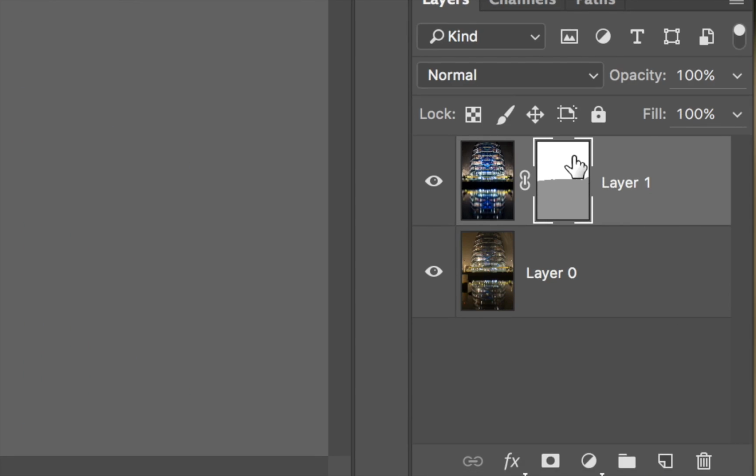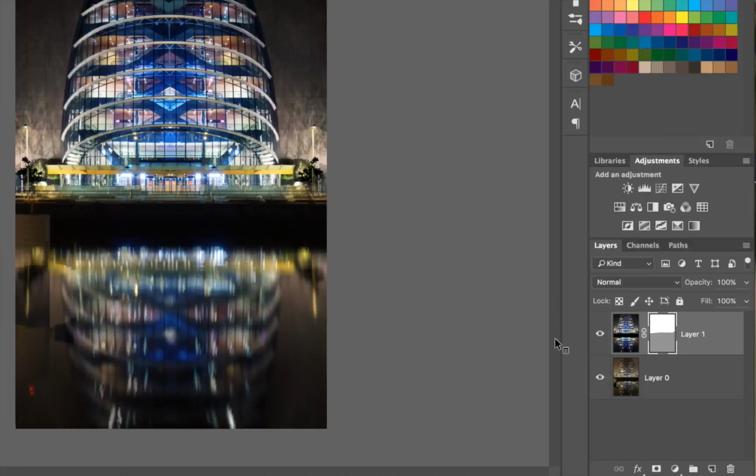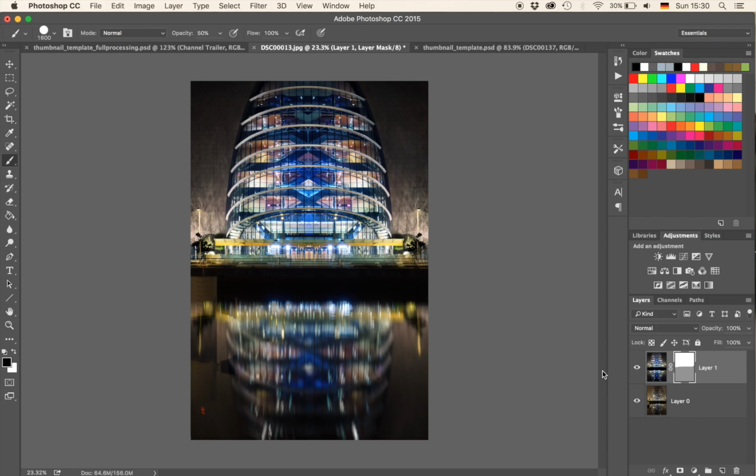Now instead of black and white, we have gray, okay? And in this case it means that within the gray area, because we had an opacity of 50%, 50% of this layer will show, and 50% of this layer will show within that area right here. So that is the basic principle of a layer mask, okay? A white layer mask will show everything from that layer, and a black layer mask will hide it, and gray will basically end up in a mixture of the two of them.